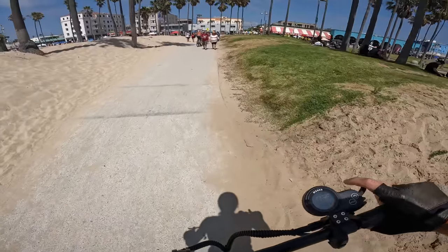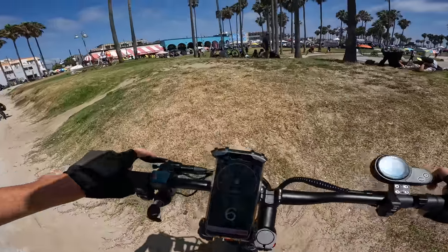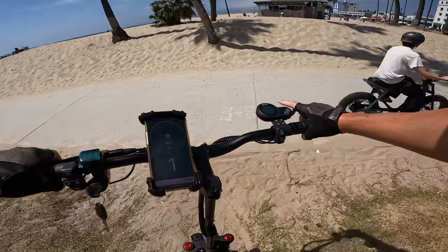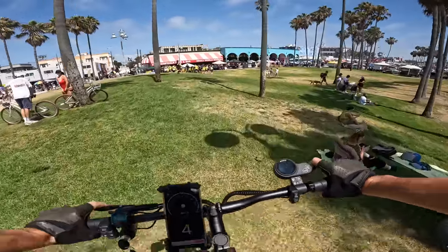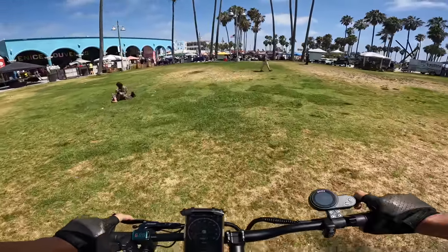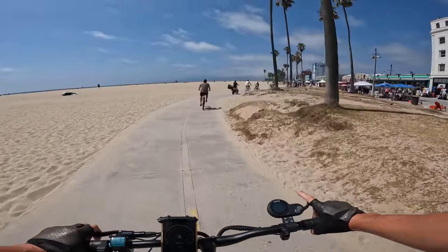I wonder if this thing can do any off-roading. Let's try and go up this hill here a little bit. Oh, I think it's only on single motor. We're gonna have to give it another go here. Dual motor, street tires. Oh my goodness, dude, the front end was totally wheeling the whole time. So riding off-road, it actually feels fine, man. Suspension feels pretty cushy up here. It's not too bad at all. Losing that front wheel. Oh my God, dude.